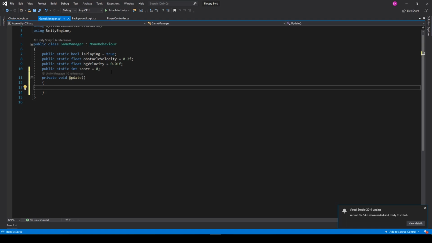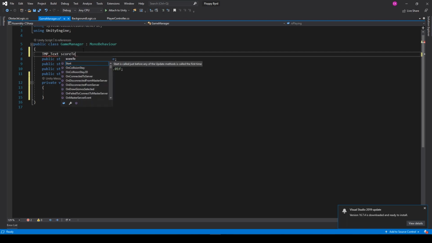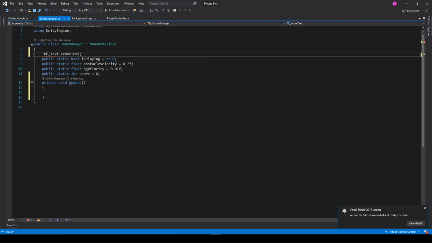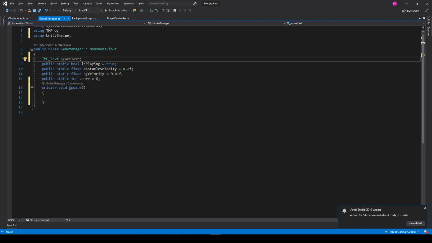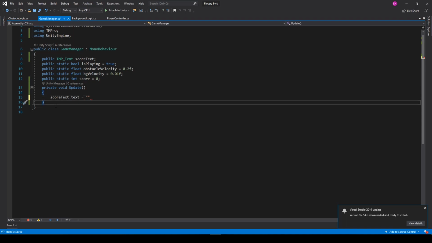But first of all, we need to have a TextMesh Pro text. We call it score text, and we need to import using TextMeshPro. We'll make it public, and here in the update we will not use transform but text equals to something plus score.